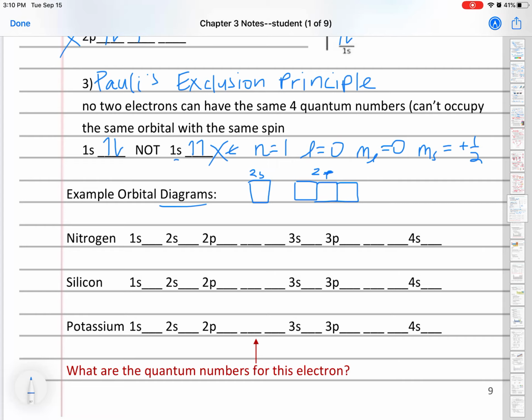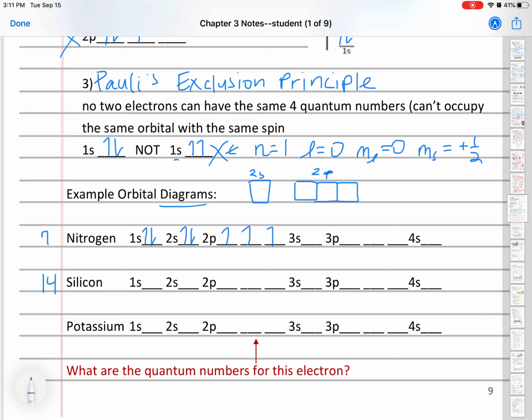If you don't have your periodic table out already, now's the time to get it out. You're going to keep it out for the rest of this lecture because we're going to use it lots and lots. So nitrogen, on the periodic table, you find it. Its atomic number is 7. It has 7 protons, which means it also has 7 electrons. So let's fill following these rules. We've got 1, 2, 3, 4, 5, 6, 7. So we filled the lower energy ones first, and then we moved into the 2p, which has degenerate orbitals. So we put one electron in each of them before we would double back.